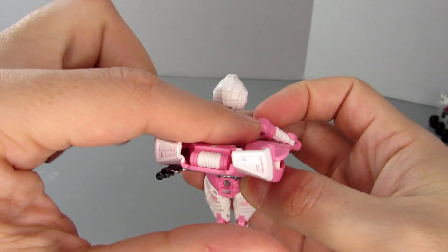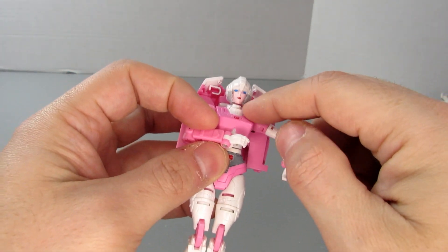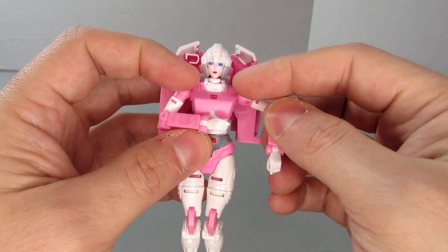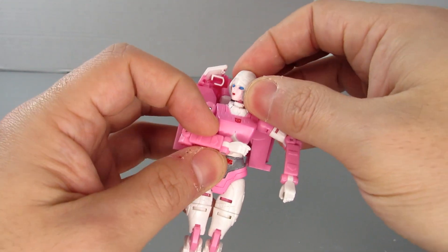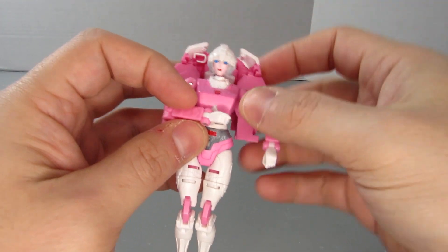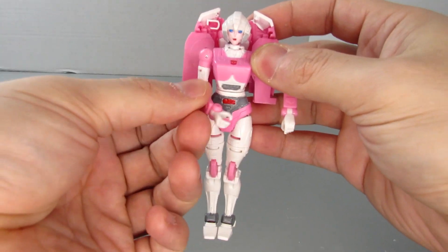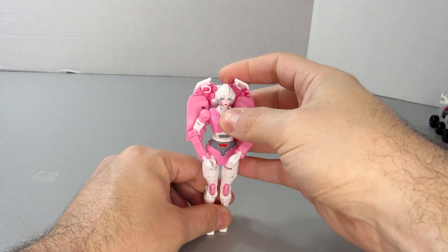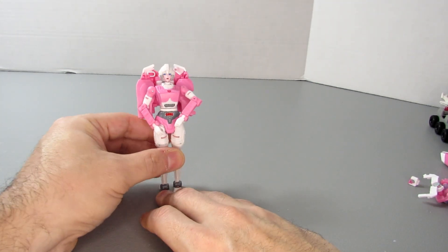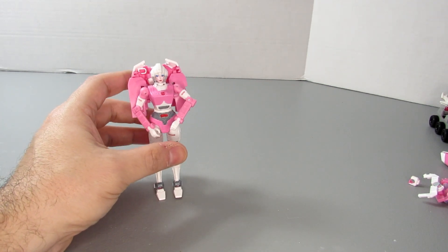The other thing I did was paint her collar on the back white, as well as her neck — since I had fully disassembled her it allowed me to paint her neck as needed. I painted the bottom parts of the Leia-bun ears gray and that gave her a much better look. I also painted white details here. When I show you the car mode you'll see all the custom work I did, and I think she came out phenomenal. This is probably going to be the RC figure on display.